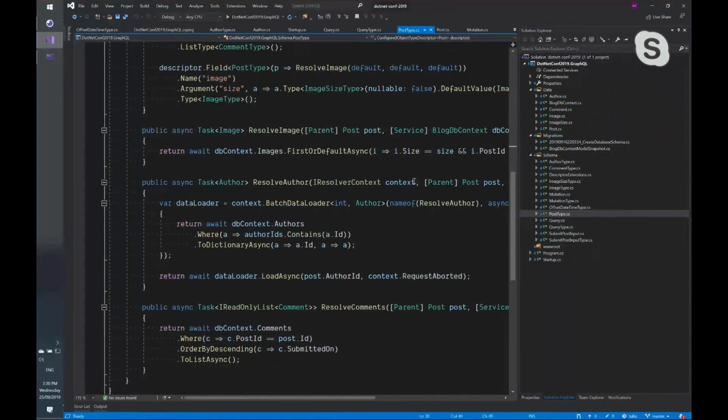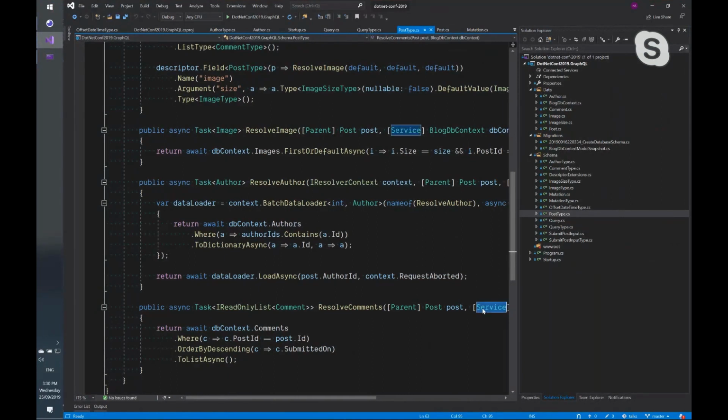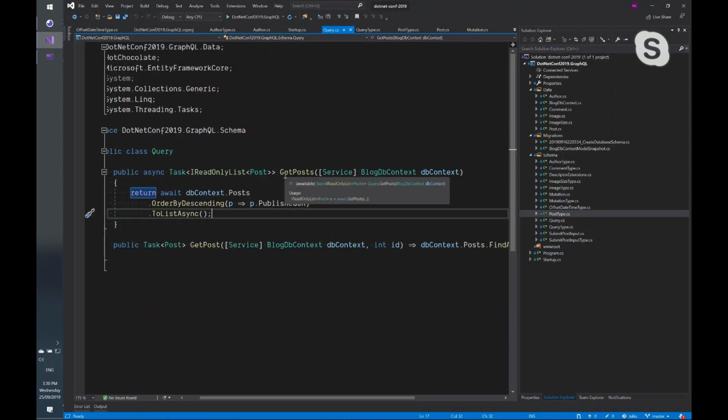So the constructor injection, well, actually all of it's provided by Hot Chocolate, but the notion of attributing a service, the resolver level injection with service like this, is a thing from Hot Chocolate itself. The reason why you want to do this, as I said, is because of scope dependencies, but ultimately it's Hot Chocolate that's using the DI container to construct or create these classes for you. And ultimately, it's the thing that's going to be responsible for working out where these injection points come from and so on.